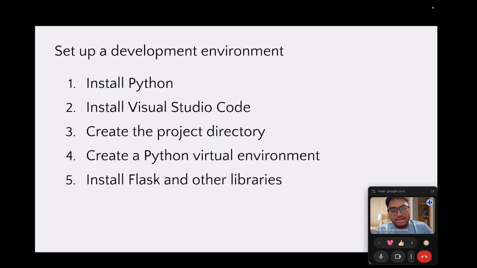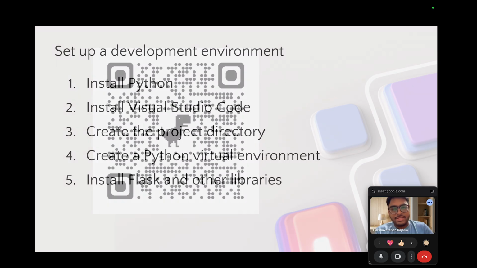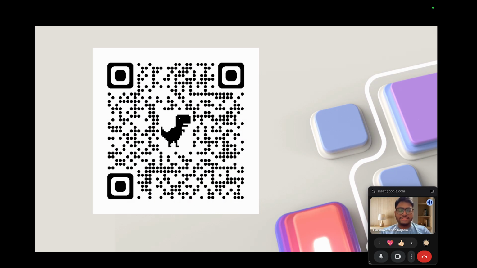So we have the complete suite, which you can get by scanning this QR code that takes you to the GitHub of this particular repository. So just quickly scan this, and I'll be waiting for you to scan it, maybe for 1 minute. You can just pause the video if you want to.